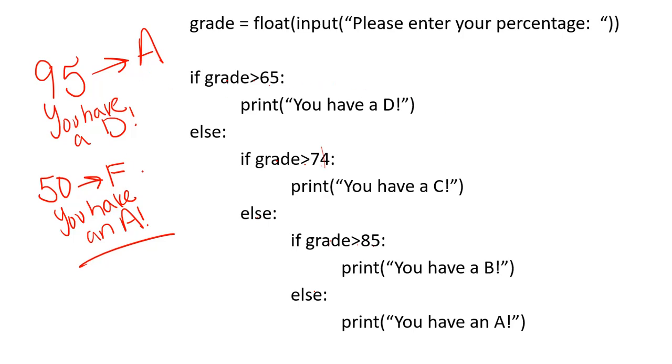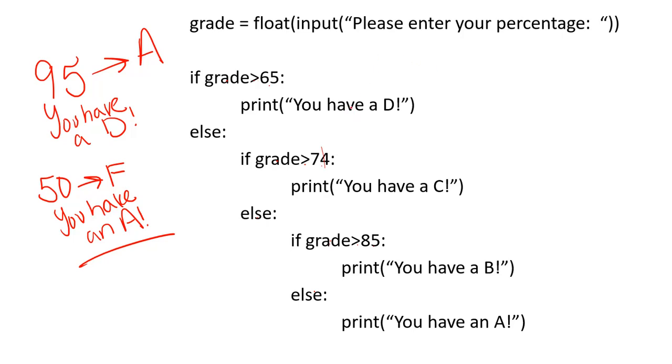Now you're probably thinking, well, in essence, it looked right, but you have to be very careful when you're writing nested if statements. I like to think that I need to be the most specific and work my way out. That's what's causing this problem: you're starting in a very broad category, because there are a lot more numbers greater than 65 than less than 65. And it makes it harder to narrow down.